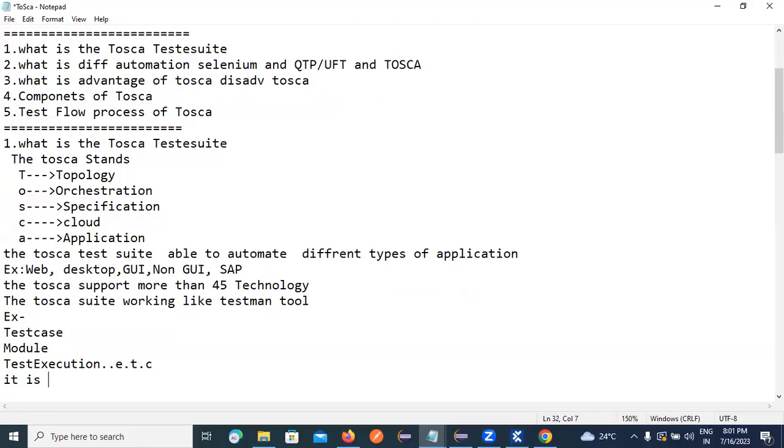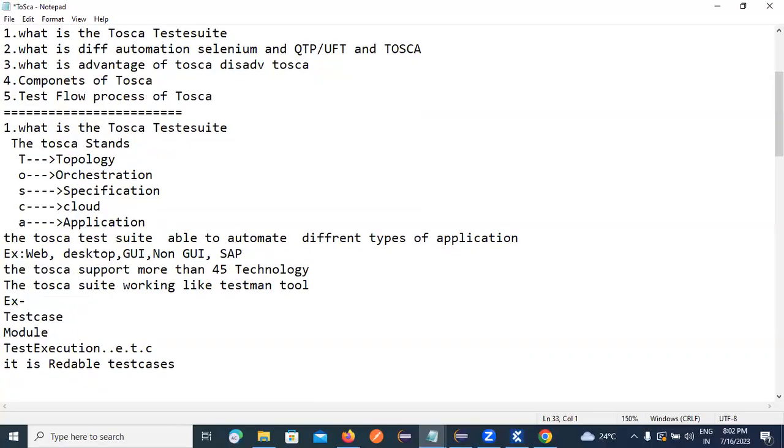The next step. It has readable test cases. Next line.